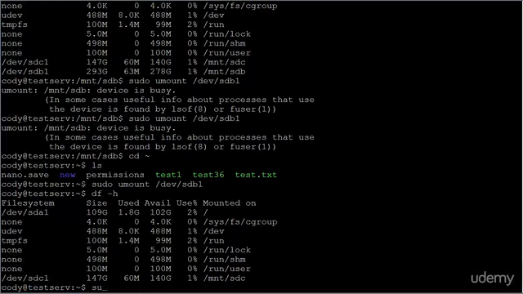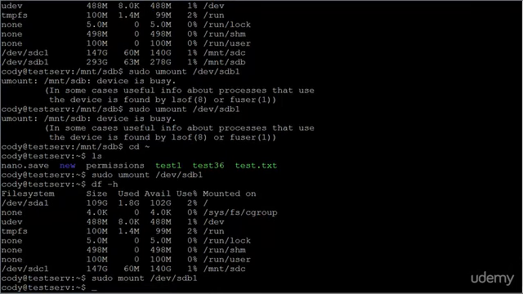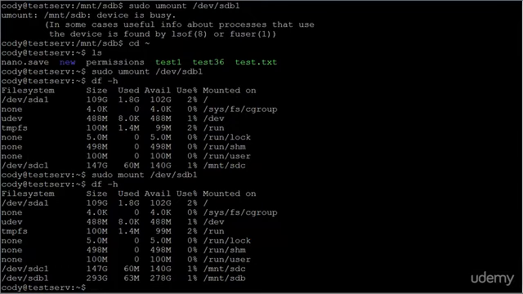And now all we have to do is sudo mount dev SDB1. Isn't that so much nicer? You don't have to specify where or what type it is. Boom, you've got it in your file system table, and there it is, waiting for you, ready for you to utilize. Okay? So those are the basics of mounting, unmounting, finding the universal unique identification number for your partition, and editing the etc fstab file, or the file system table.